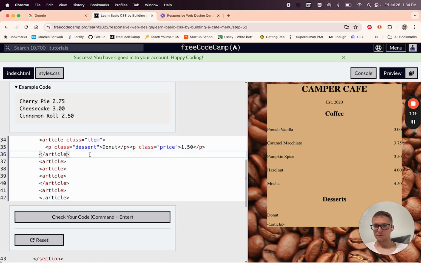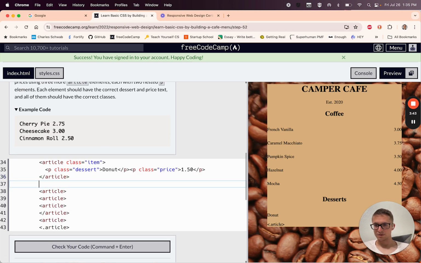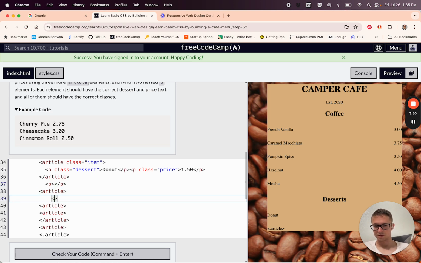Okay, so inside those we need 2 P's. Actually, I need a second one on each, and they have to be connected to each other.